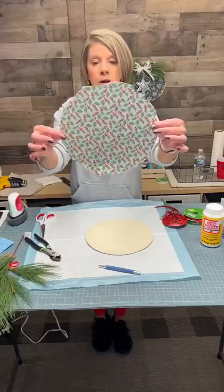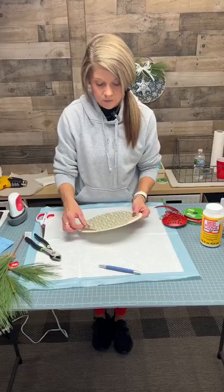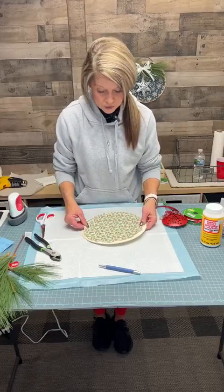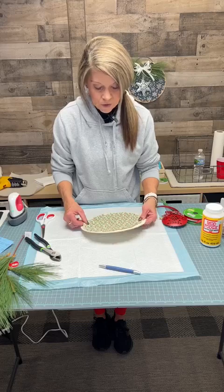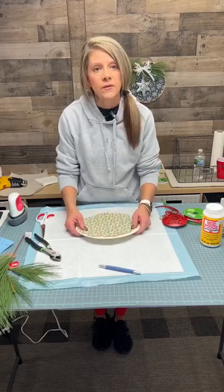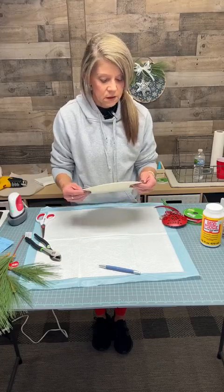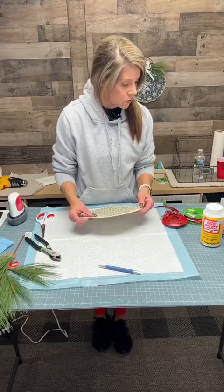So here is what it kind of looks like. And then you kind of lay it on here, and I already have everything pre-drilled. Oh, and I forgot my wire. That's what I forgot. I forgot the wire, guys. I am not organized this morning.